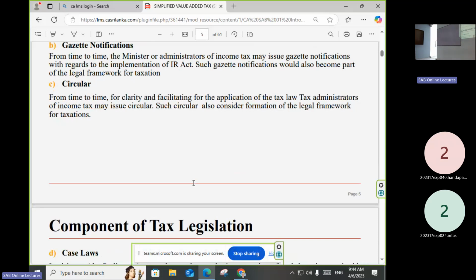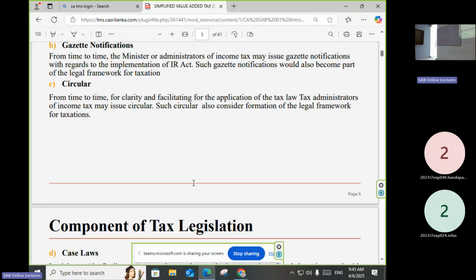Because the person is earning money, he is the taxpayer. He may lack technical knowledge, so he can get expert advice. Right? Therefore, he can appoint an authorized representative. So who is an authorized representative? The Act doesn't say. It says only authorized representative. Thereafter, the gazette notification says who is an authorized representative. Right? It is coming as a gazette. So gazette notification is part and parcel of the law. It is one component.